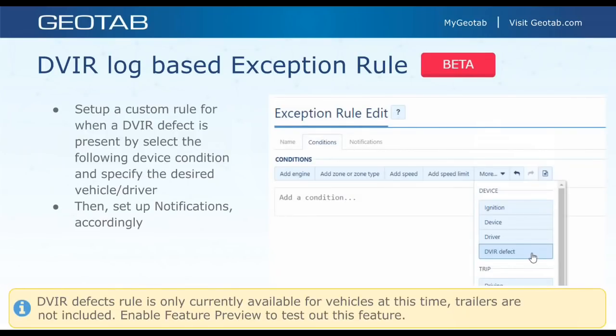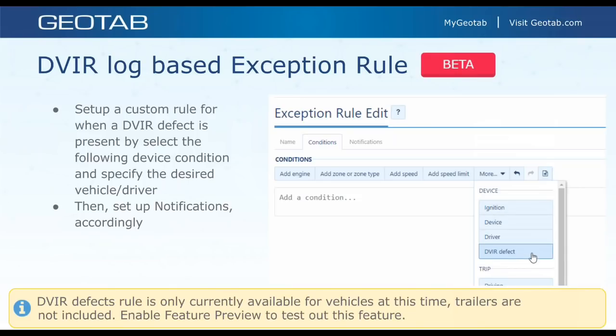Now, this is a new feature, something that we've been working on for a little while. It now marries DVIR defect information and our rule engine. So this is outside of the ELD realm entirely. This is one of those things that we could go into and add because it was a neat feature that our system could do. So now you can go into your rule engine, and under your more settings will be a DVIR defect option. So you could add that as one of your conditions inside of your rule.